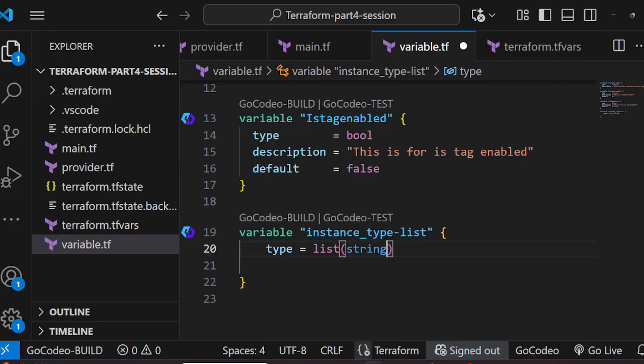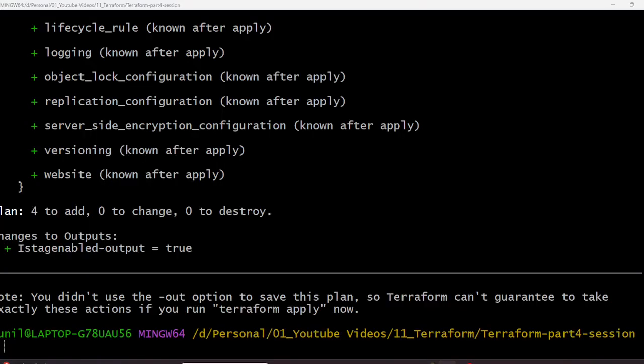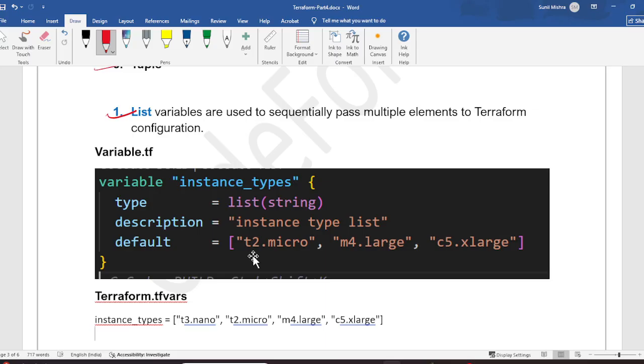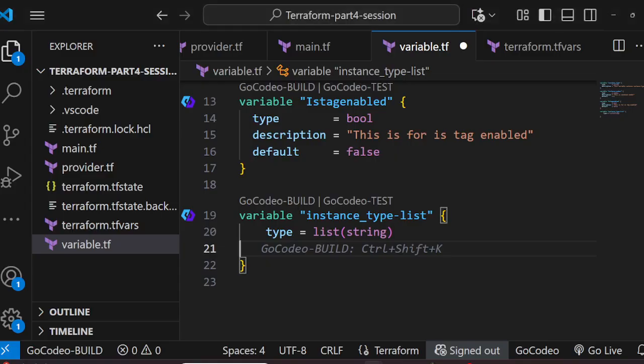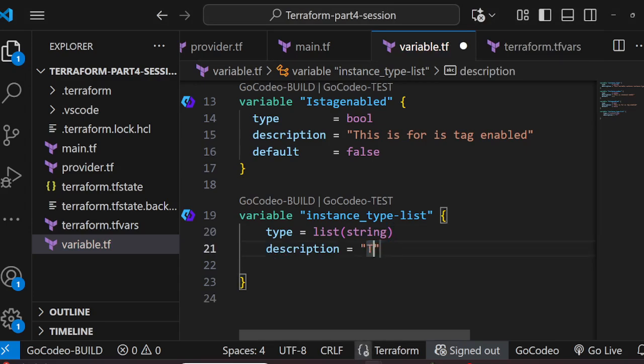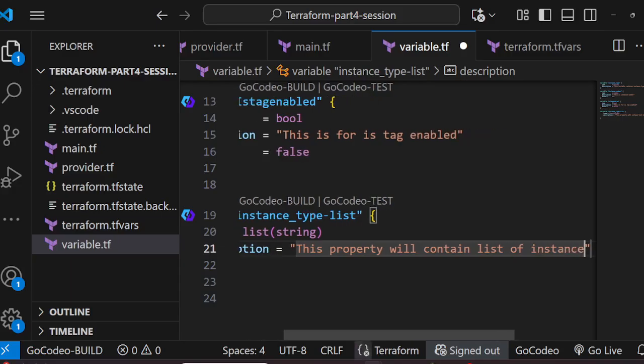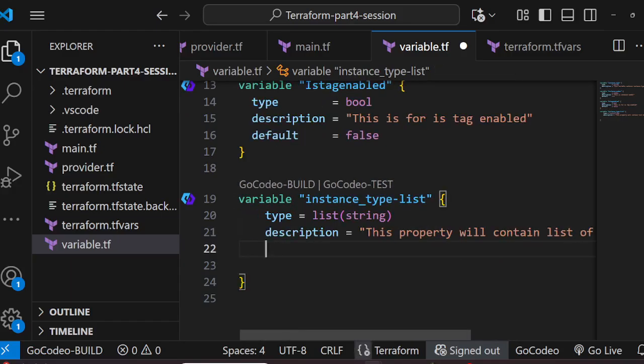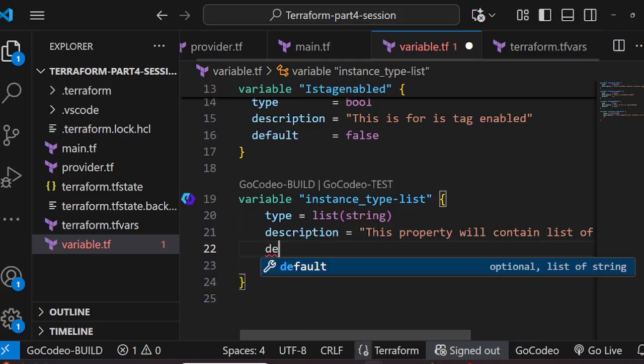Right now I'm saying list of string, because in my document also I have given list of string. So now let's take the description. Description is: this property will contain list of instances. Okay, so now let's go and see the default value.